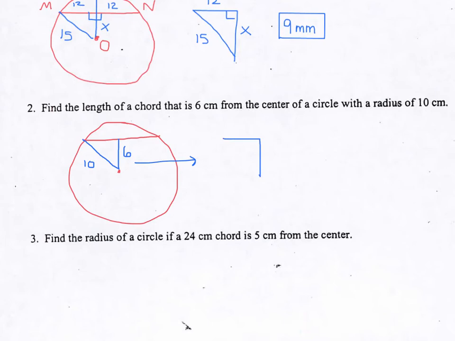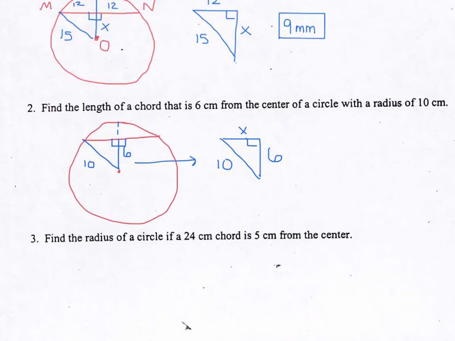Let's see. By me drawing the length from the center to the chord, you can think about that really as a radius, so I know that these are perpendicular. And I now have sides of 6, x, and 10. Once again, Pythagorean theorem, or family, and hopefully you're saying family, 3, 4, 5 multiplied by 2, resulting in 8 for x. And does that mean that my chord has a length of 8?